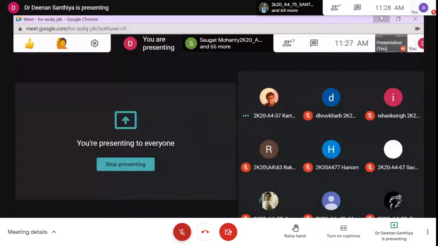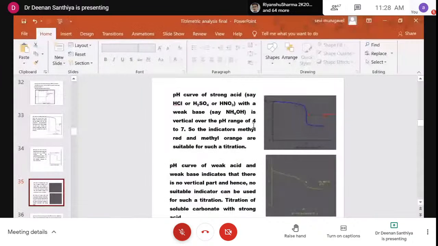So this is in the case of acid and base. In the case of strong acid base, also this will become shorter. This ranges 7. When it's 4 to 7, which is a suitable indicator? So 4 to 7 means phenolphthalein cannot be an indicator, right? That is, phenolphthalein will come around 8.2 to 10. Okay, so methyl orange and methyl red could be a suitable indicator, right?